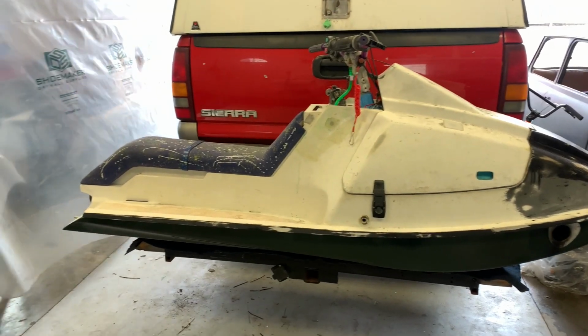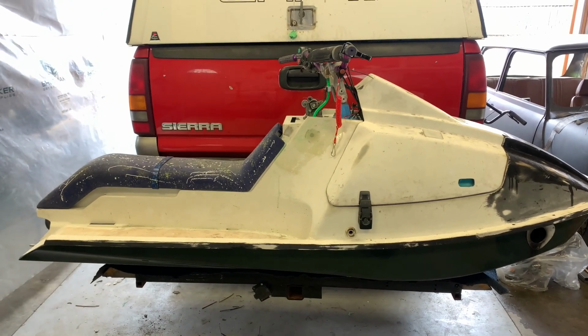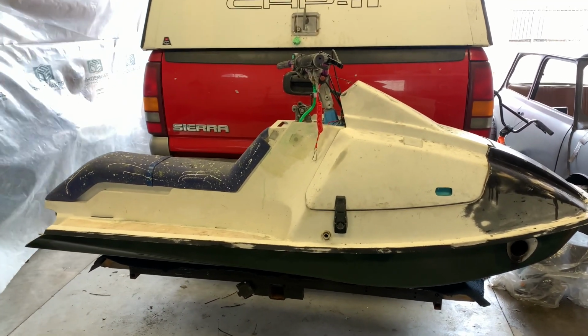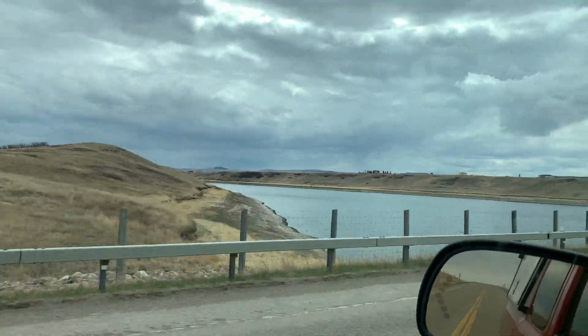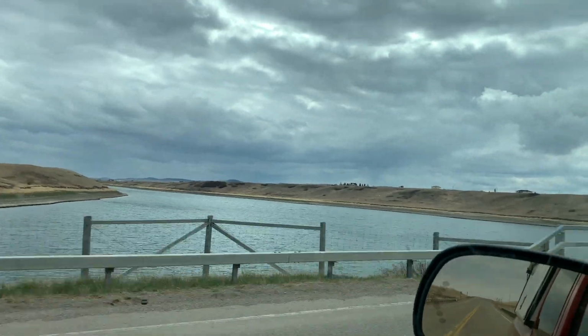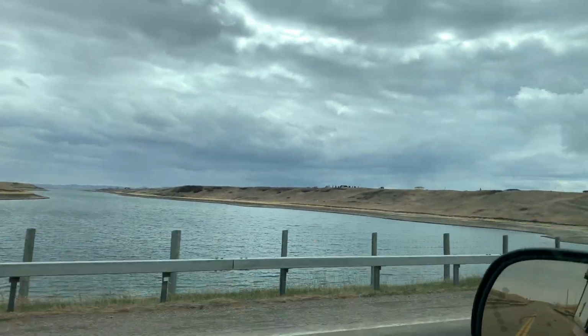Well, it took a little bit of doing, but I got it on there, nothing damaged. So now I gotta grab my wetsuit, my life jacket, a towel, some other stuff, and head to the lake. Pine Coulee, here we come. Wow, the water level looks low. Holy crap, why is the water level so low?